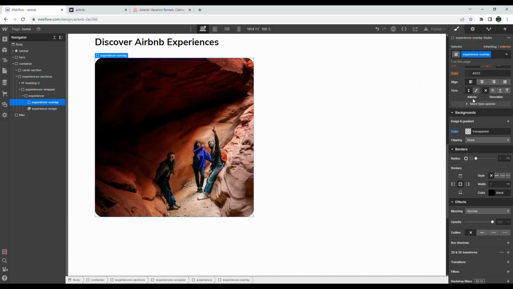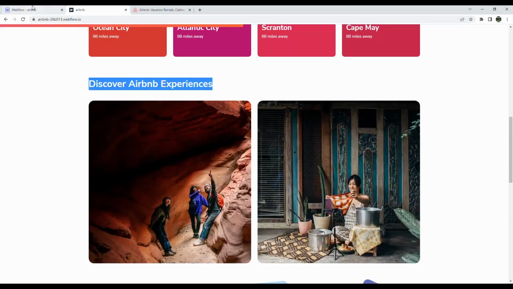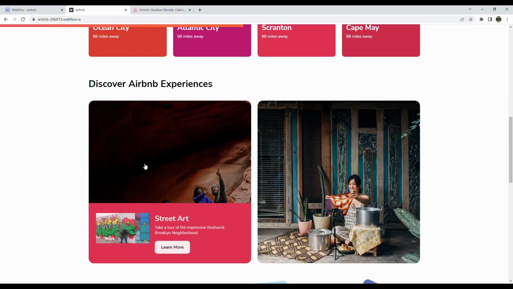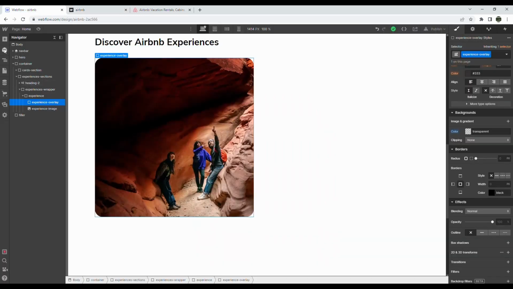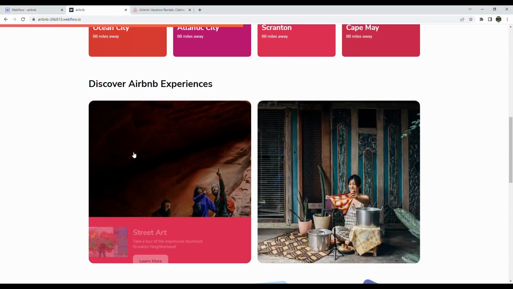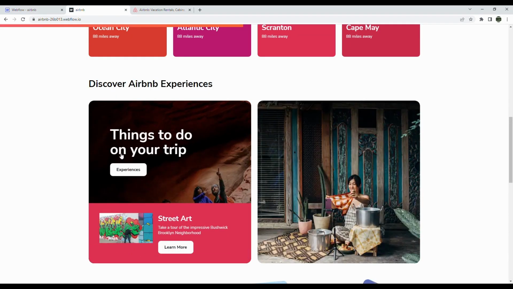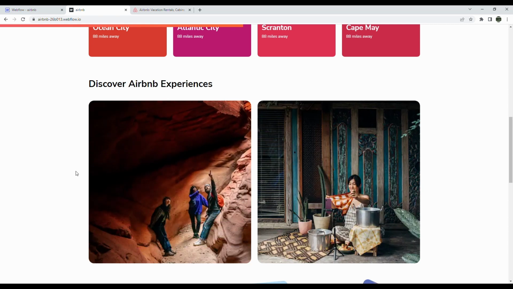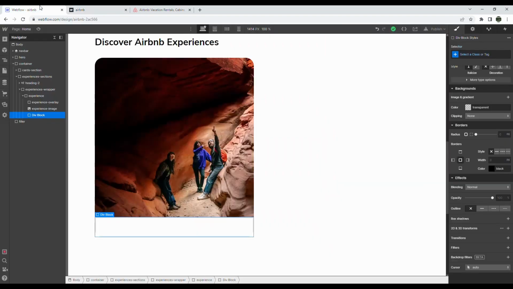So that's our overlay. Next up, we have our text, which again, if you hover, we have our text. The text is going to sit inside of a wrapper. So we're going to call this experience text wrapper.